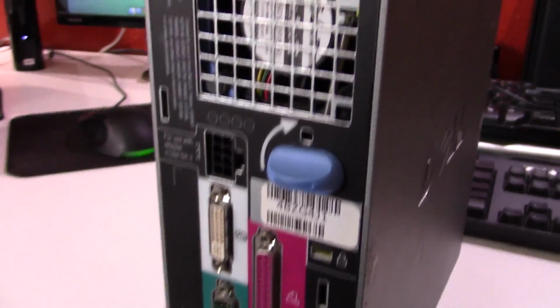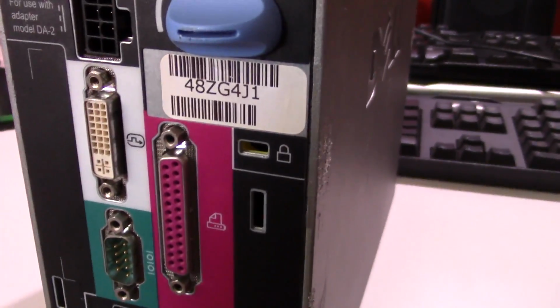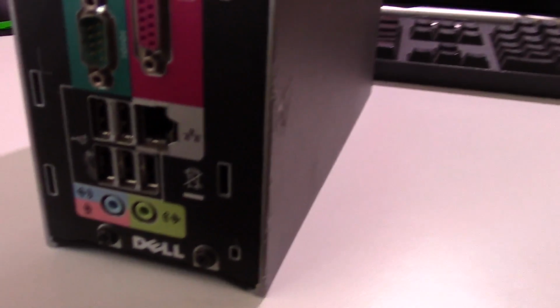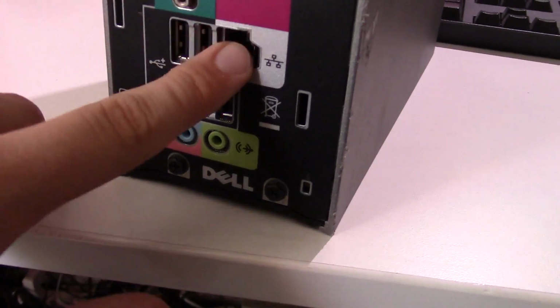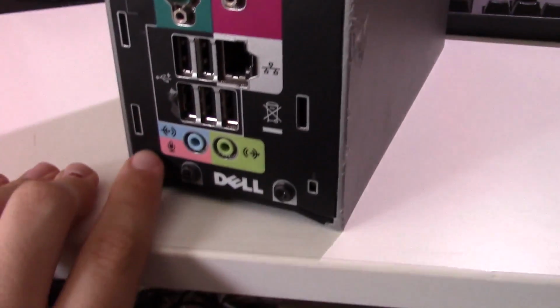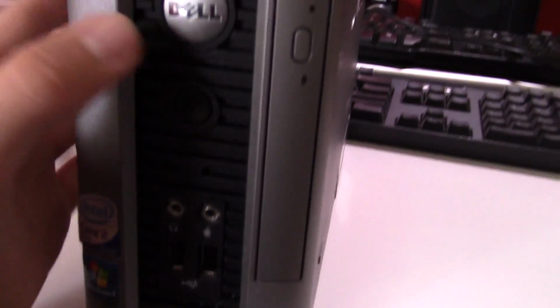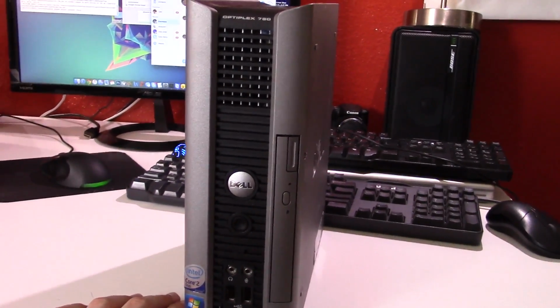Here's the IO on the back. We have a case fan there. I'm gonna make a little shroud out of paper before I start this. We have DVI, no VGA, which is actually kind of weird, which means I have to use my 1080p monitor with this thing temporarily, which is fine. We have 5 USB ports, Ethernet, parallel, serial, and 2 audio ports. Not bad for a little business system. It's got a Core 2 Duo. I'm not sure if I mentioned that before. But yeah, we're going to go ahead and get this thing up and running. So let me hook it up and get it going.